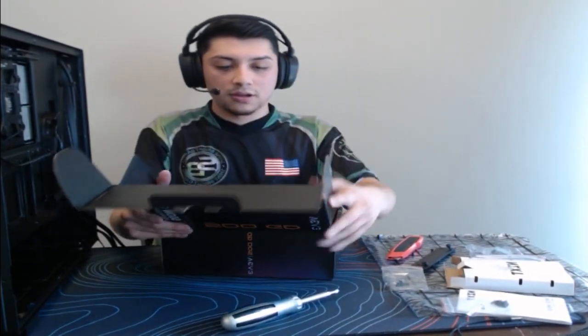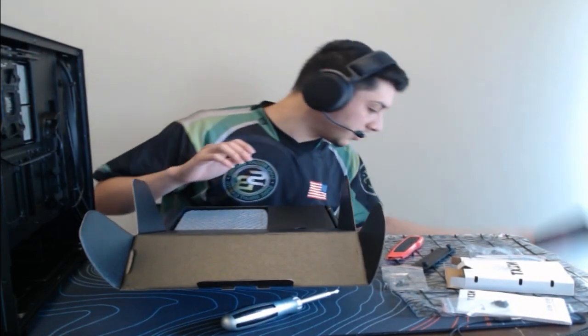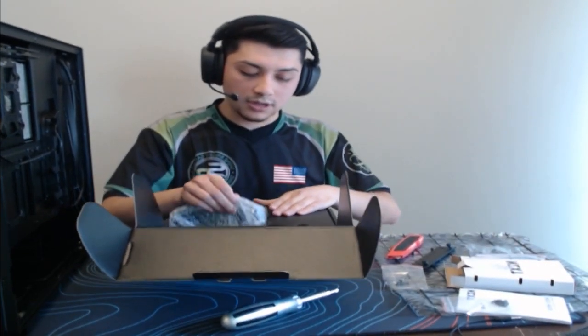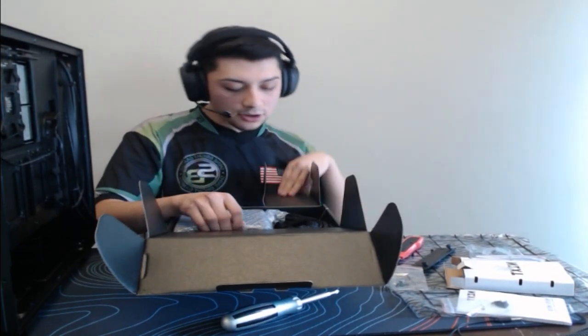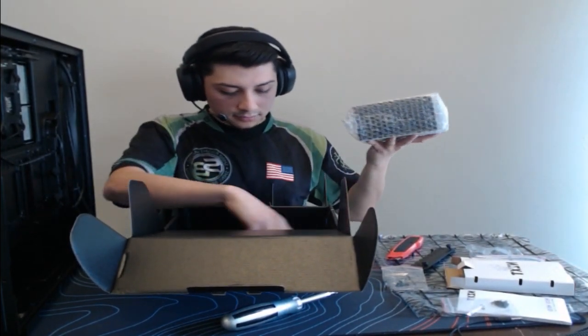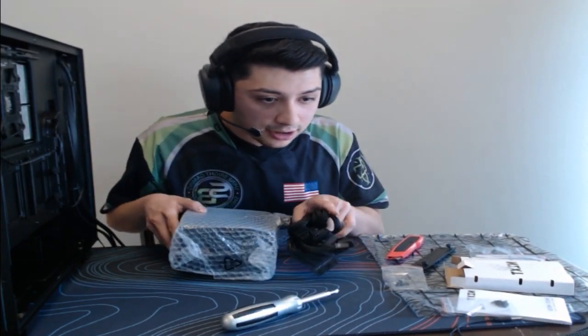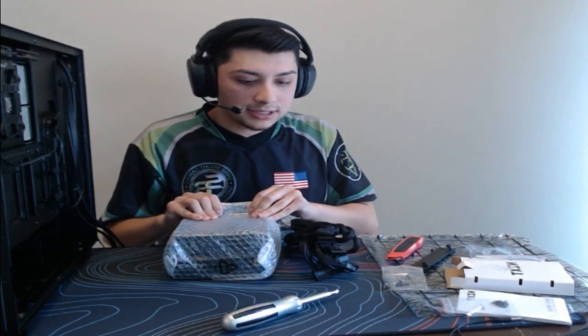So, bam. Got this open. Once again, get another booklet. We don't need that. We already know how to use this. Now, this is not a full modular power supply just because it wasn't in their budget here, and we wanted to make sure they didn't get something bronze. So we will put that there. But it is all black. No mustard cables allowed.